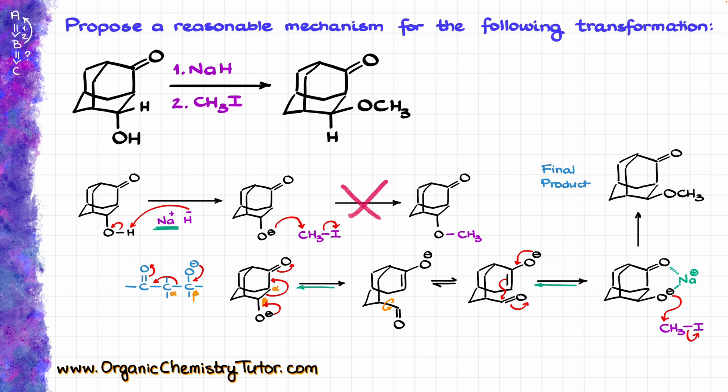So what seemed like a simple inversion of stereoconfiguration was actually us breaking the molecule and then reassembling it back, but in a different fashion. Which is something to be mindful about when you are seeing a reaction with the stereochemistry that does not necessarily agree with what we normally see in many simple reactions. Like in this case, there is no way we can do a simple SN2 reaction, and definitely not an SN1 reaction, because we are working in strongly basic conditions.